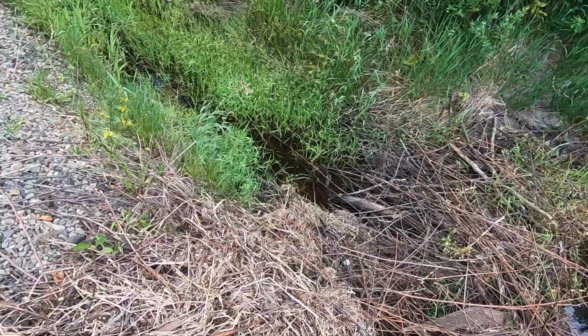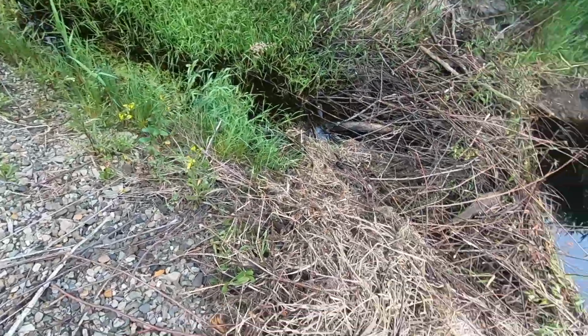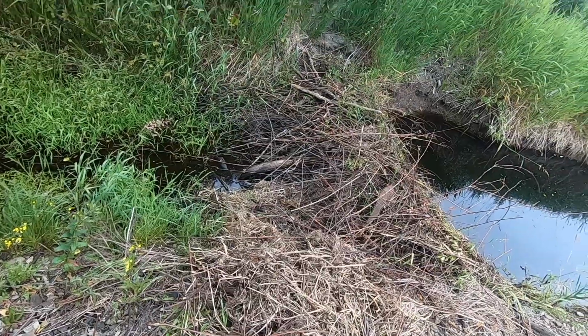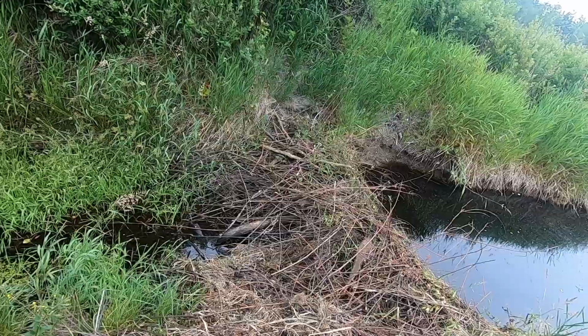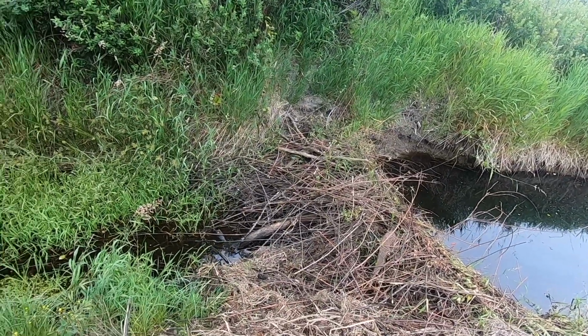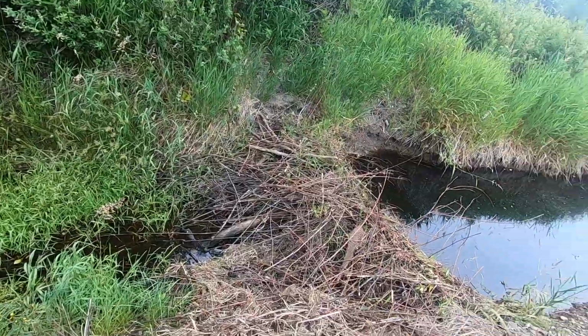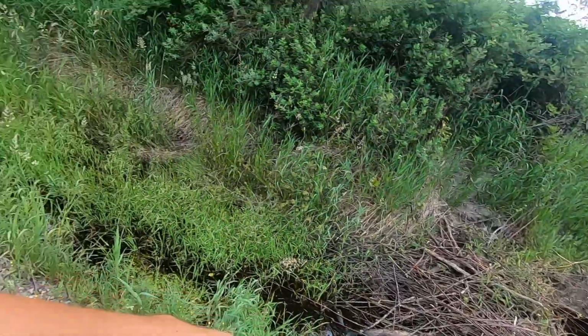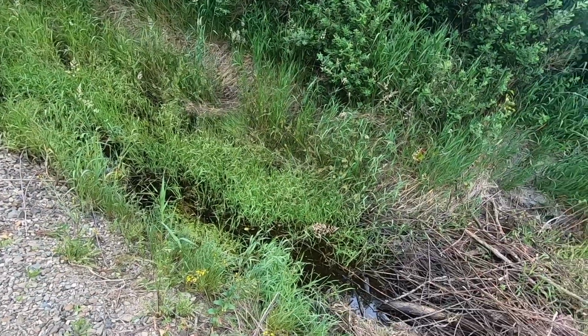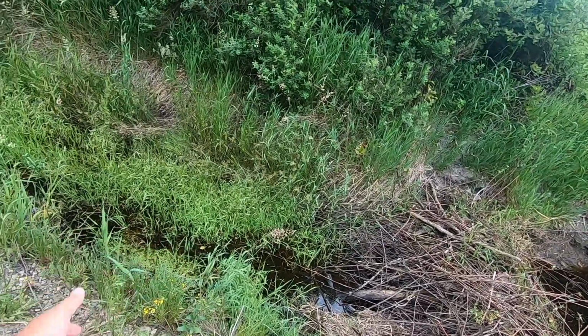And I don't know how old this one is. Looks like the beaver also put, maybe he was, or they were, planning on making this a lot bigger, but I think we're gonna dismantle this thing today because we need to get all of this to go down there, because this right here can also be filled up with water, and it needs to be filled up with water because that's the entire point of a ditch.